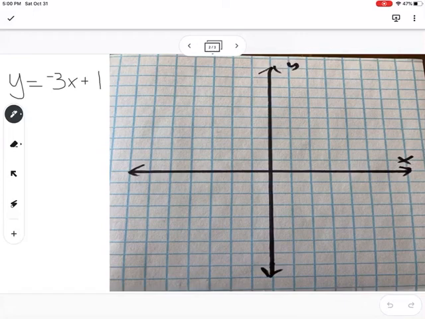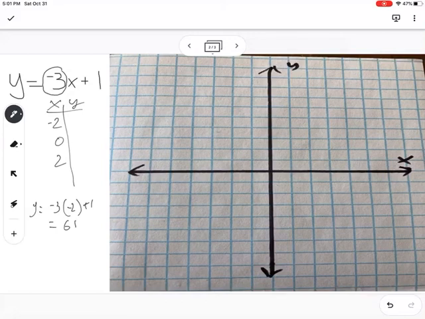Okay, so we're going to start looking at what does it mean to be changing. In this case, the growth rate is -3, so it's going to go down 3 every time. That would be like a tree, instead of growing 3 feet a year, it's shrinking 3 feet a year. Or maybe it's an iceberg that's melting and it's getting 3 feet shorter every year. Okay, so same exact steps. X and Y, pick one that's negative, pick one that's 0, pick one that's positive. I'll just show the 1, -3 times -2 plus 1 equals 6 plus 1 equals 7.